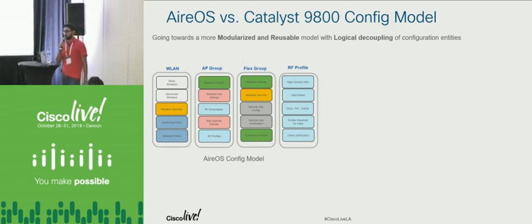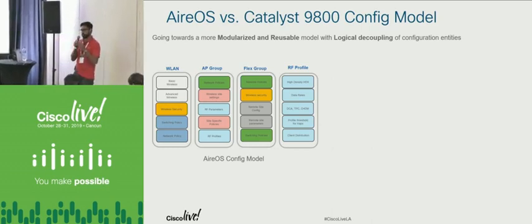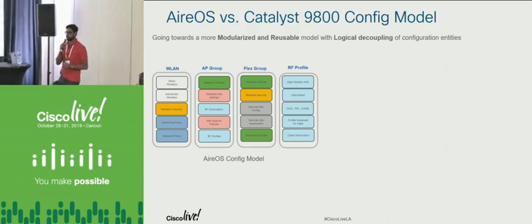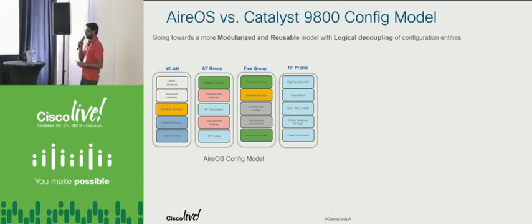And then you have something called AP groups. AP groups is basically bunching the access points in a logical group, placing a building together or a site together. FlexConnect group, you can call it the equivalent of an AP group in a branch deployment, wherein you're grouping the access points in a branch together. And RF profiles, which basically define the site-specific or AP-specific RF properties for that site.